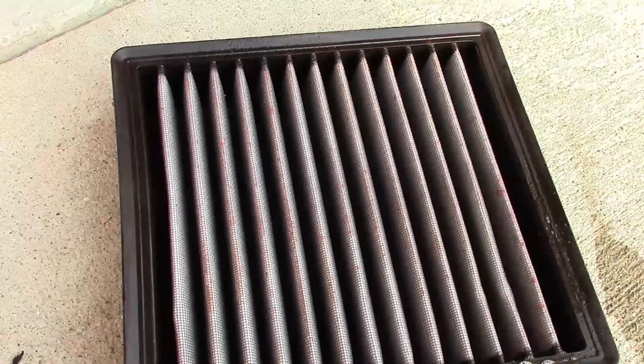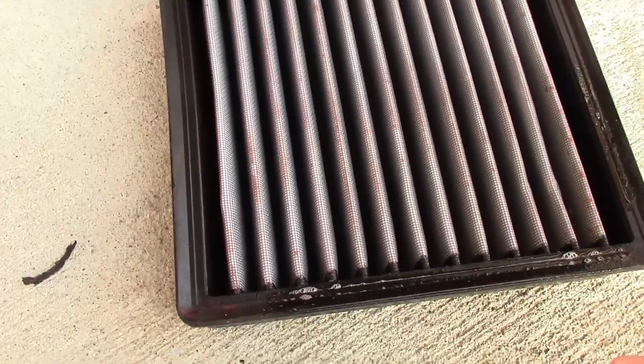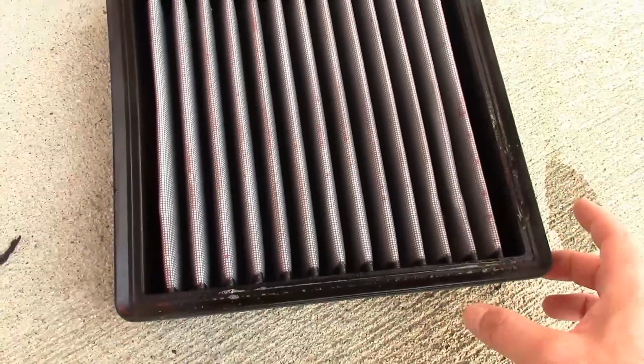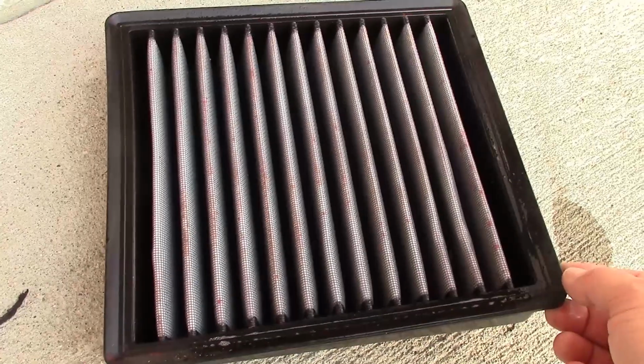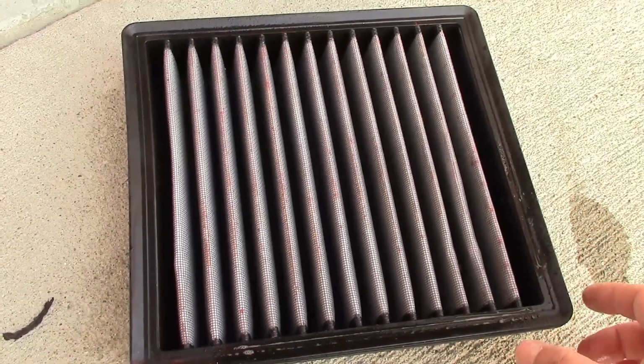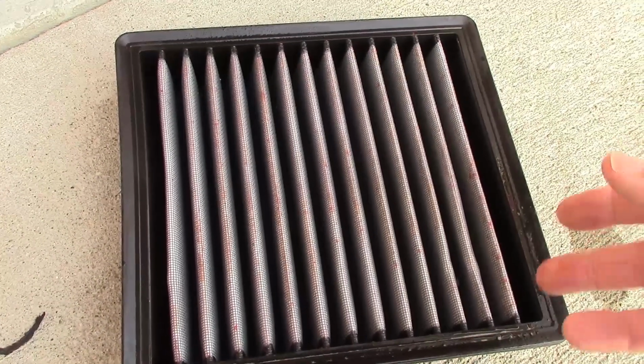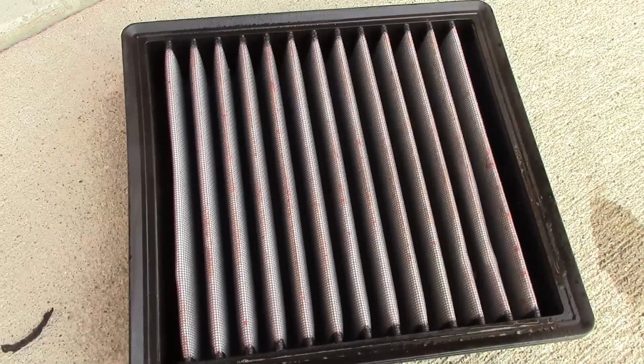Alright, so when you have both sides sprayed, you're going to let this soak 10 minutes. Now, you don't want it to dry, so don't leave it out in the sun. You don't want it to dry completely. You want it to just soak. So move it to the shade or inside or something. You can even put it in a plastic bag if you want to. But 10 minutes, let it soak.